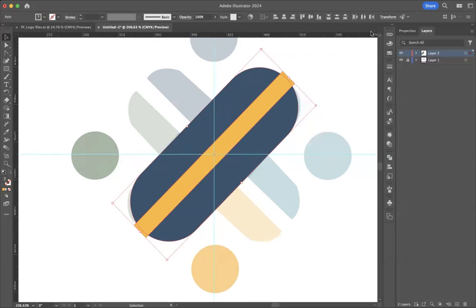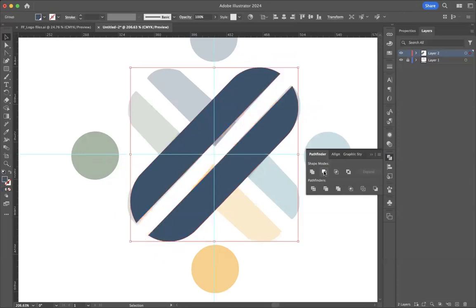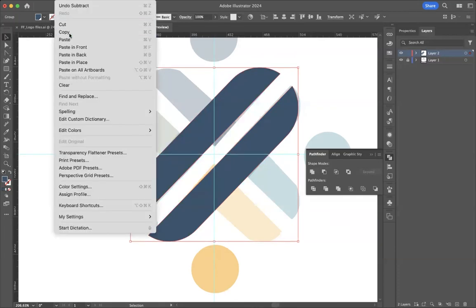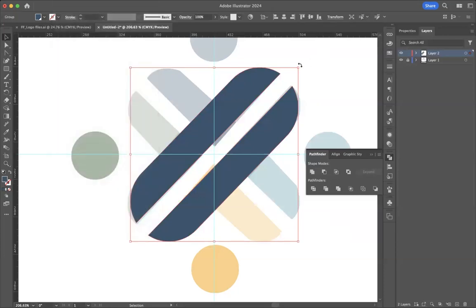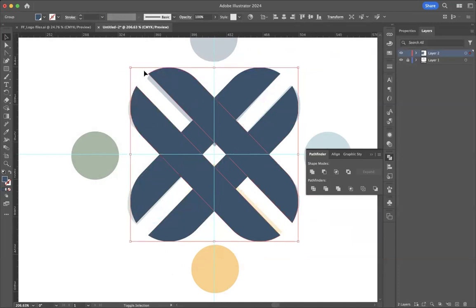I'm going to go to the Pathfinder tool and I'm going to remove the front, and that removes the front like that. Then I'm going to edit copy, edit paste in front, and rotate that 90 degrees.